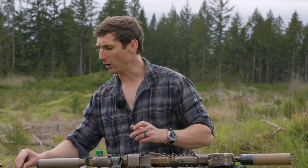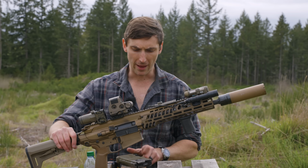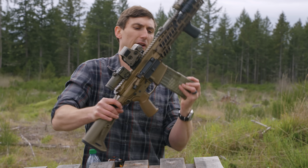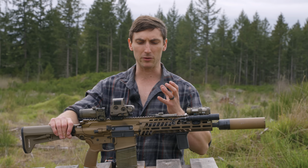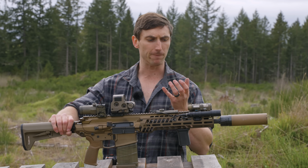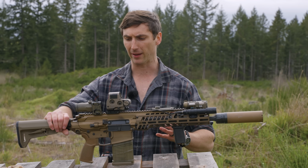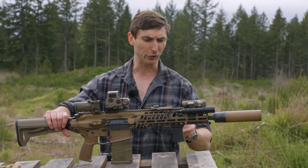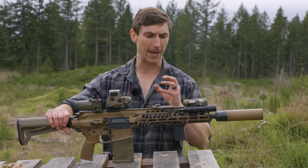Beyond that, another note is that compared to the M4, this is a much heavier weapon. And is this going to be a problem? Again, that comes down to how good of a shooter are you? How well trained of a shooter are you? Because for me, this is a phenomenal rifle. Mike asked me, hey, if you were issued this, what would you think? And I was like, I would love it, man. This is a great rifle. There's a lot of potential. There's a lot of capability there.